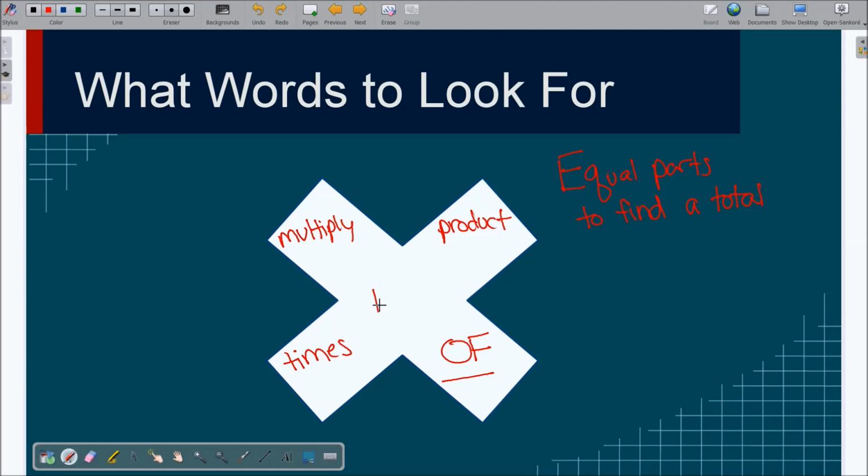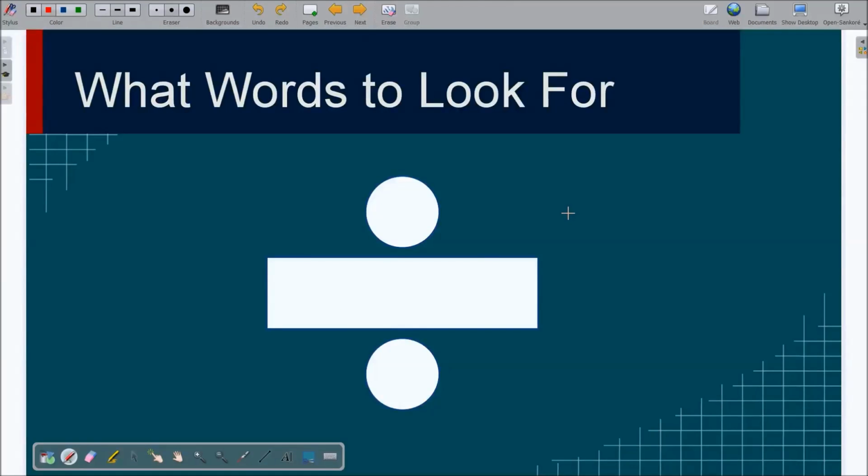And the last one I'm going to put up here is the word per. Now this one is tricky, and I'm going to tell you why when we get to division in a second. But I want you to think about how we could use this in terms of multiplication. Think of the everyday example of a wage. Maybe you make $10 per hour, and you need to know how much money you're going to make after working 10 hours. You are going to multiply in order to figure that out, and that per is telling you what to do there. Alright, last of our four major operators is division.